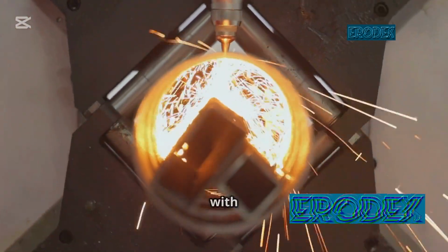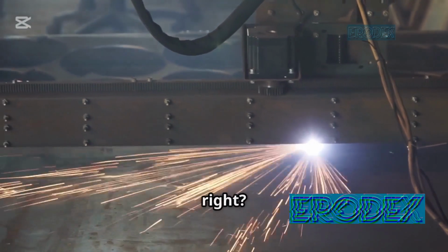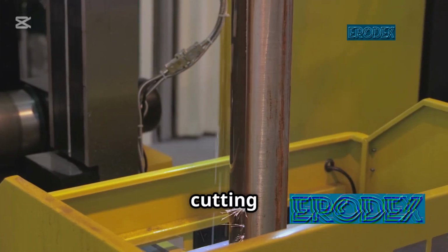Imagine cutting through metal with a thin wire, no touching involved. It sounds like magic, right? That's the magic of wire electrical discharge machining, or EDM. This isn't your everyday cutting technique.